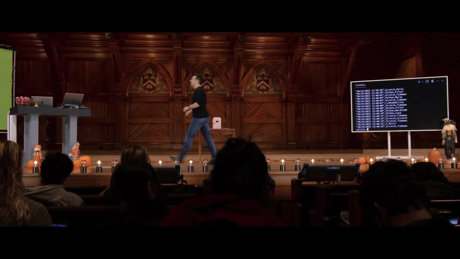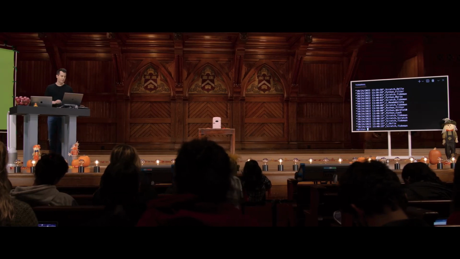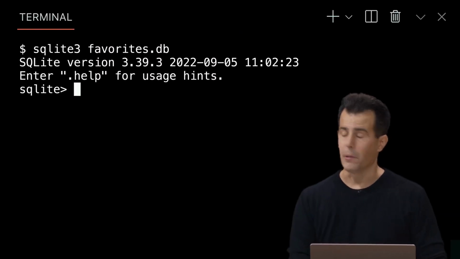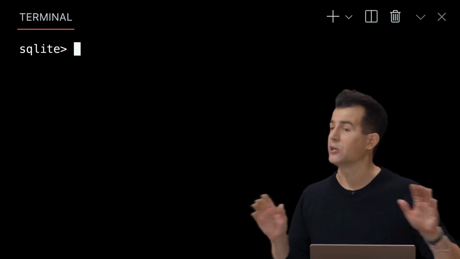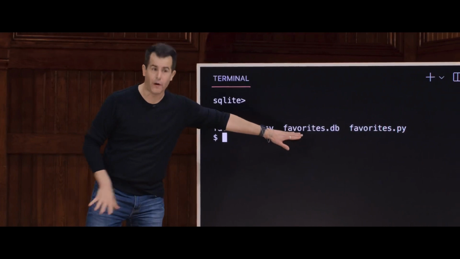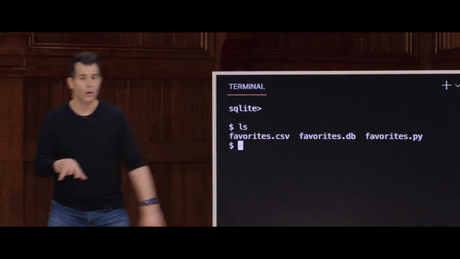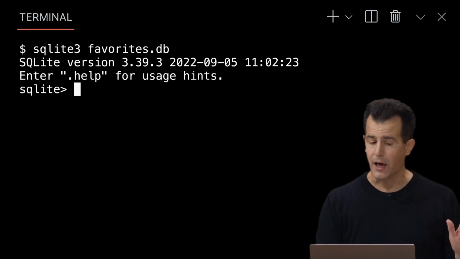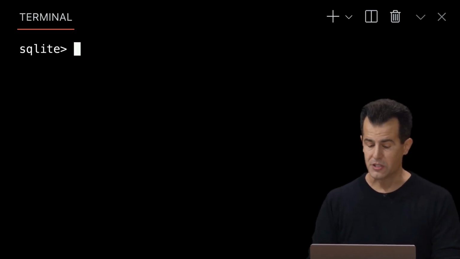And in fact, just for good measure, let me do this, because you'll see the behavior a little differently the next time we open the file. I've just exited out of SQLite 3. I'm going to rerun it. But I'm not going to re-import the data or do anything like that, because my file now exists. In fact, let me take one step back. If I type ls at my Linux prompt, there's my favorites.py from before. There's my favorites.csv from before. And here's a third file that I did create a moment ago when I first ran SQLite 3. So the data is persistent. It's not using RAM or memory. Anything I do now is saved there. So let's go ahead and rerun SQLite 3 with the same file. But I don't have to re-import everything because the file already exists.